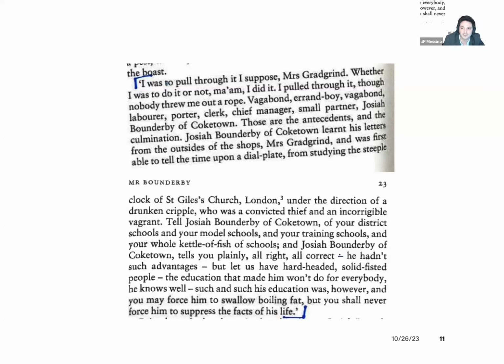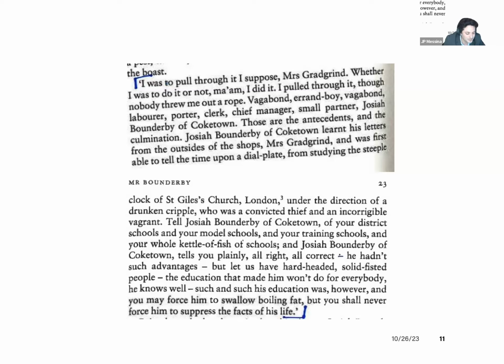Gradgrind takes his political economy seriously, so seriously that he names two of his children Malthus, and you guessed it, Adam Smith. His program is a program of uncompromising factfulness, a program that has the novel's moral hero, Sissy Jupe, banging her head against the wall. If Smith emphasizes the gains from trade and the importance of celebrating improvement, things like frugality and making something of oneself, Dickens' Jupe reminds us that improvements can mean little to those left behind.